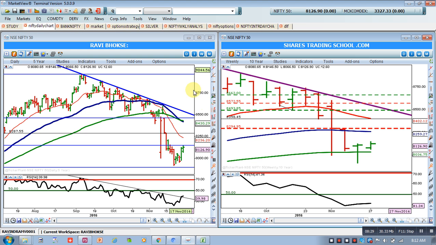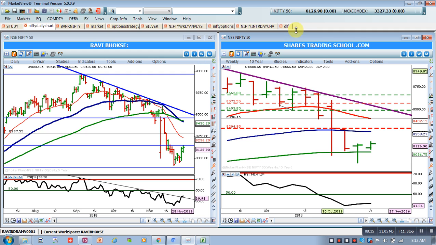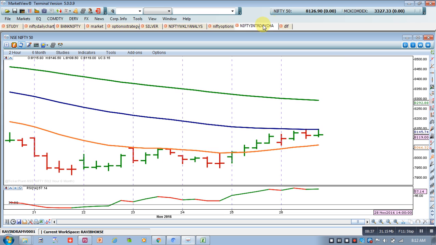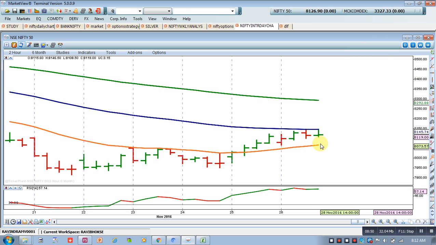The 8,250 level is what we discussed 5 minutes ago on the weekly and daily charts. If we book profit at 8,250 itself, we will have a reward of 100 points and a risk of around 100 points here. So the risk to reward ratio will be almost equal. So if you follow the 2 hourly chart at this moment, I will think of going long above 8,150. My target will be 8,292. Stop loss will be around 8,050.